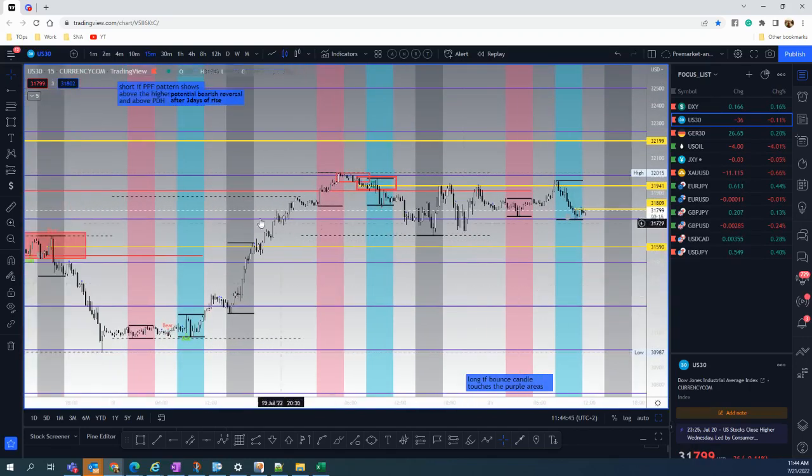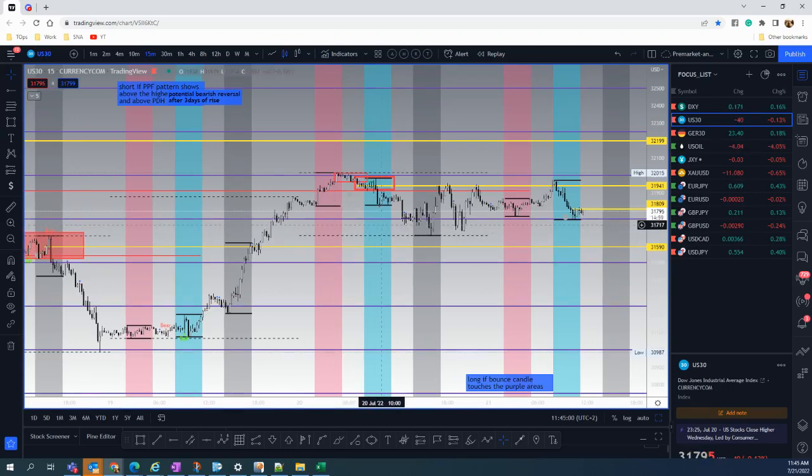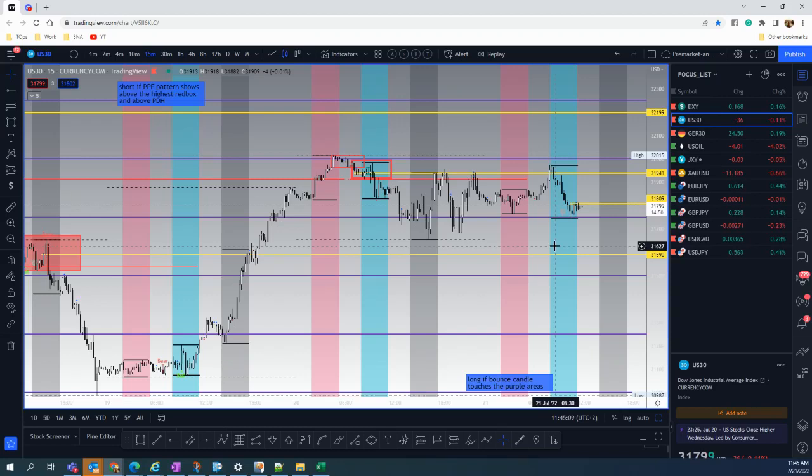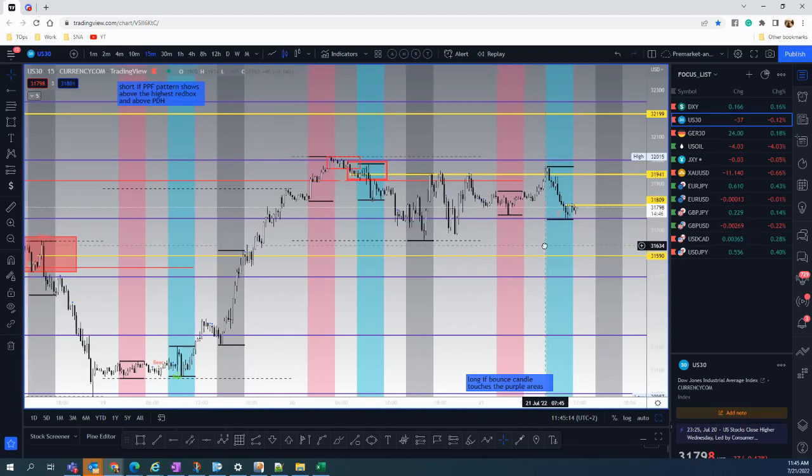Just for your information, you may wonder what this pink, blue and gray are. These are the first 3-hour sessions in Forex. Pink is the Asian session, light blue is the London, and the gray is the US session. These yellow lines are the levels I'm waiting for. When price touches them, I need to watch how the price is reacting on those levels.